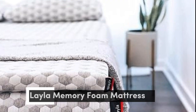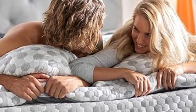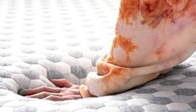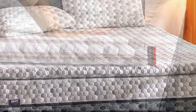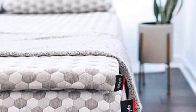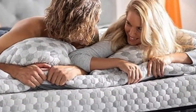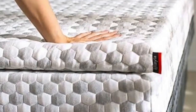Number 4. This mattress topper is the best option for those whose top priorities are curbing back pain and staying cool throughout the night. A lot of toppers claim cooling effects, but the combination of copper-infused memory foam and a cooling cover make this pick stand out from the rest. Its generous sleep trial and warranty indicate that the company knows this topper can deliver. Those copper gel beads also help kill bacteria in the memory foam and prevent odors, making it a great option for those with allergies or sensitive skin. Layla also offers free shipping and returns, so you can try the topper basically risk-free.